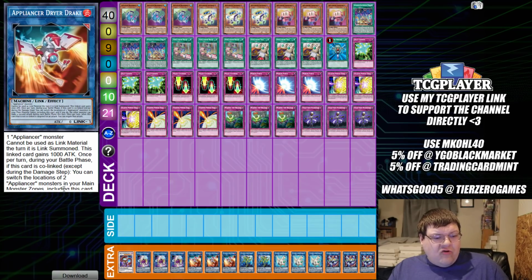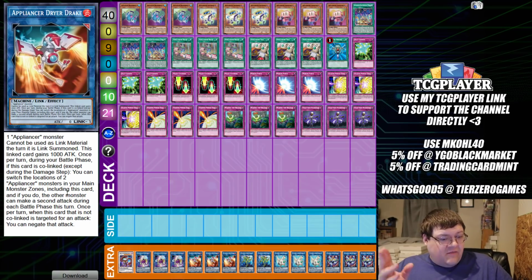Alright. Dryer Drake cannot be used as link material, turn it link summoned. Gains 1,000 attack. Oh, this link card gains 1,000 attack. So if it's plugged in, we get 1,000. Okay. Once per turn, during your battle phase, if this card is co-linked except during damage step, you can switch the locations of two of your Appliancer monsters in your main monster zone, including this card. So we can unplug it and then plug in something else.